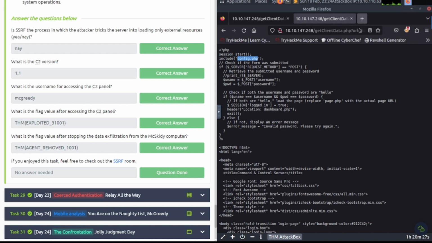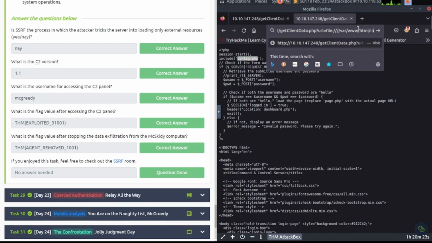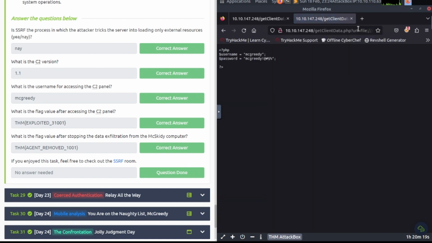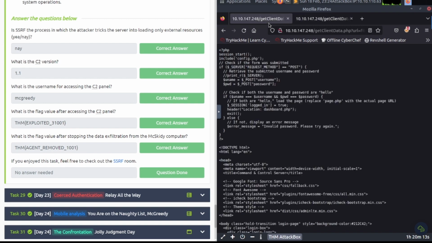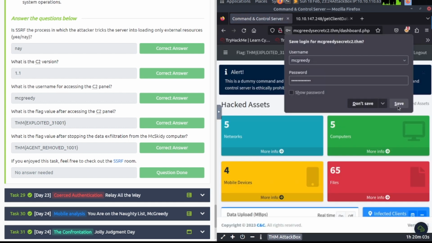All right, so I'm going to put this in here. We're going to delete all this out and then paste it and see if we can access it. Doing the same thing. Bam, there we go. Make greedy and then this password there. So I'm going to copy the password and then we're going to take a look at the information behind the login. So make greedy and then his password. Bam. All right.